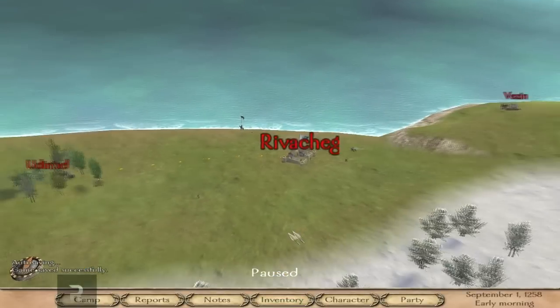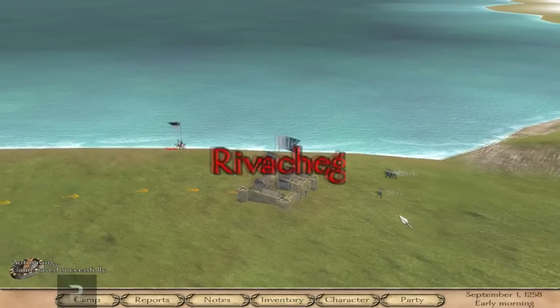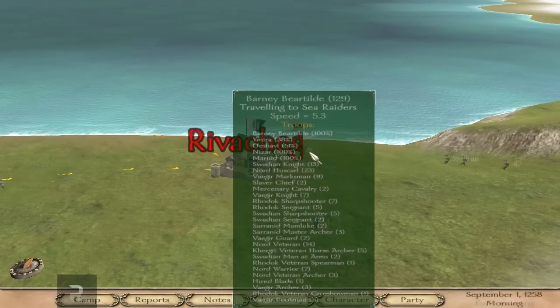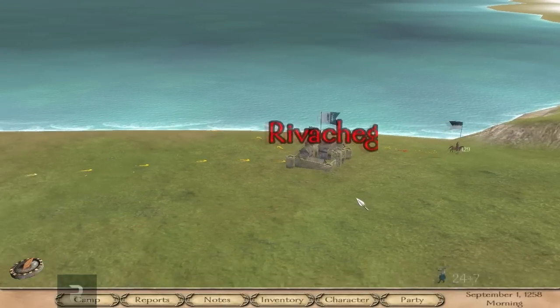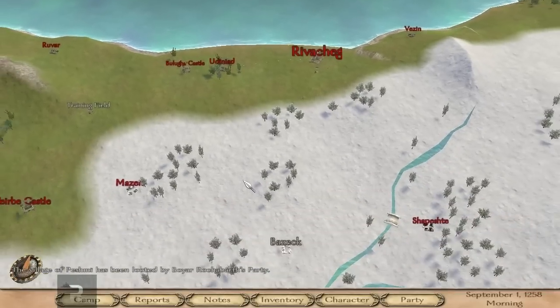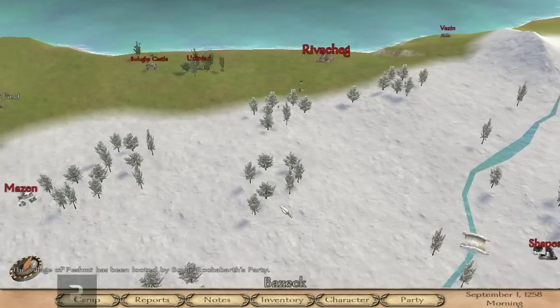Okay, so we've taken out the Sea Raider landing, so hopefully there won't be, oh my goodness. There's 47 Sea Raiders there. I need to go and attack them. Oh, they're going to be way too fast for me, aren't they? No, they're not, but I can't really be bothered in chasing them, just generally, because, yeah. They're gonna run for quite a while now, so.